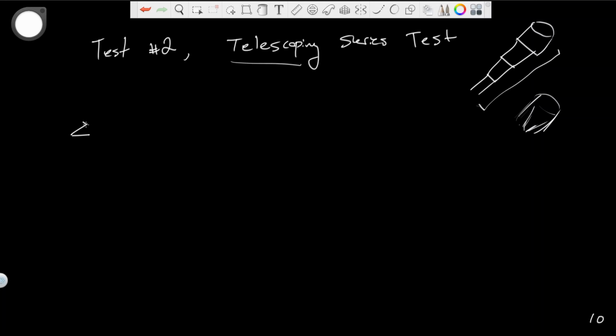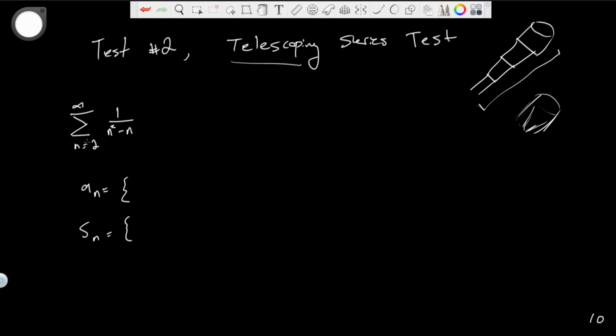Here's an example of a telescoping series. Look at that, I'm starting at a different number this time, but that's not that big of a deal. n squared minus n. All right, let's inspect this further. I actually encourage you to do this every single time. Let's write out the sequence, 1 over n squared minus n. Let's write out the sequence of partial sums, and then let's start to try to figure out what this thing is converging to or if it's diverging.